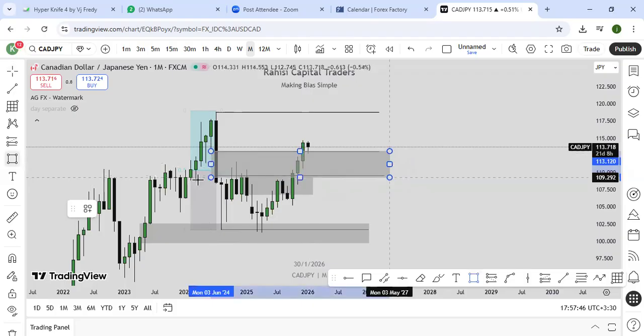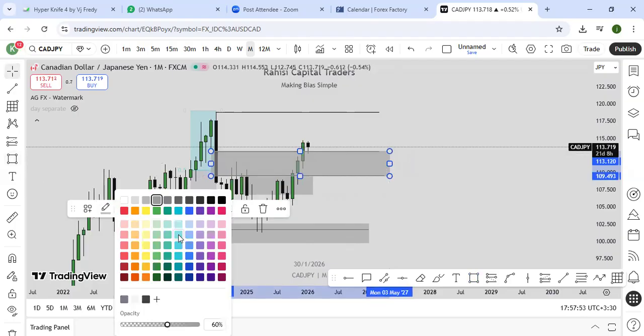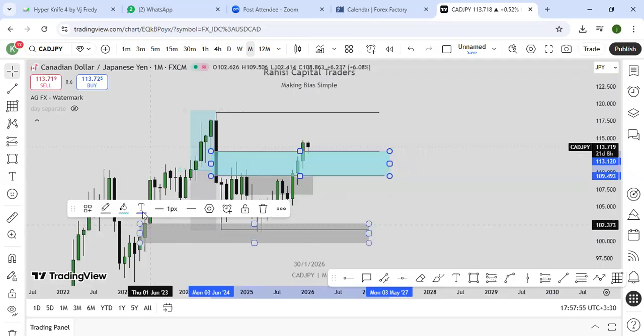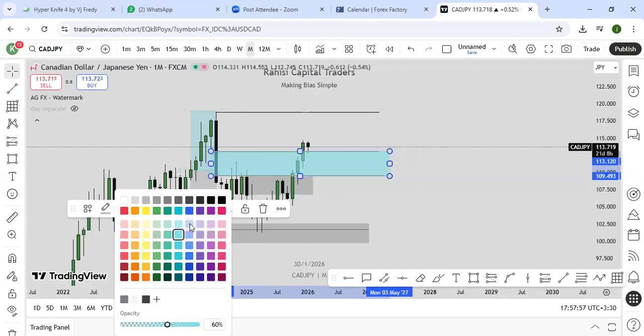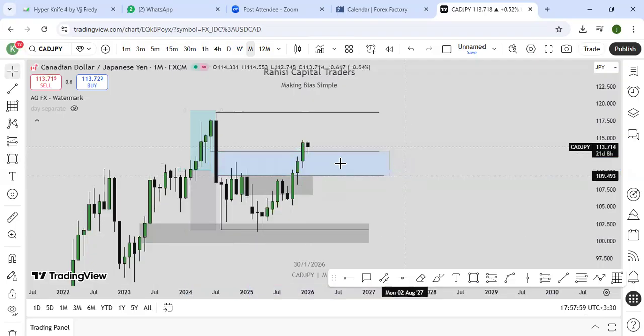You can put it in another color depending on how you want it, depending on what you see. For me, there are certain things I don't put on the chart, but I know what I'm looking for. So you can mark it any color that you feel. I put this color. So this is inverse: the price will go through, then come back, then continue. So it went through, then came back. So we are still looking for a buy because we are heading up to this range high.